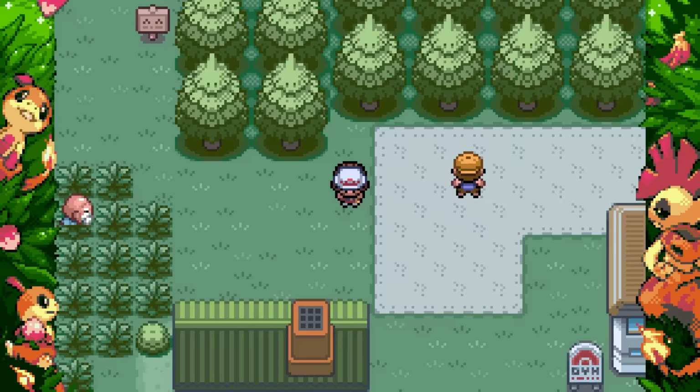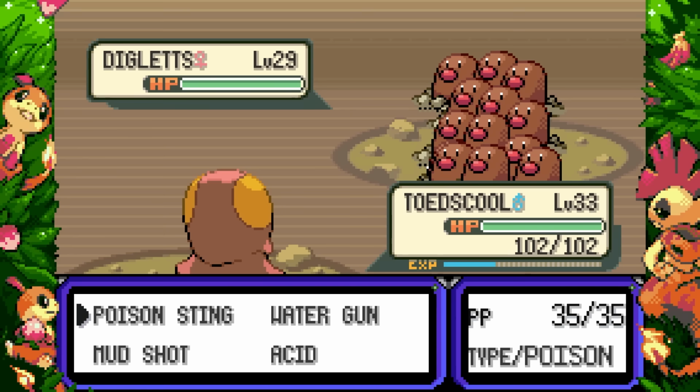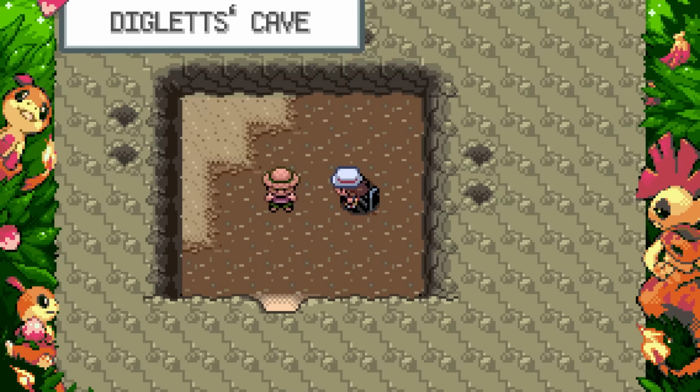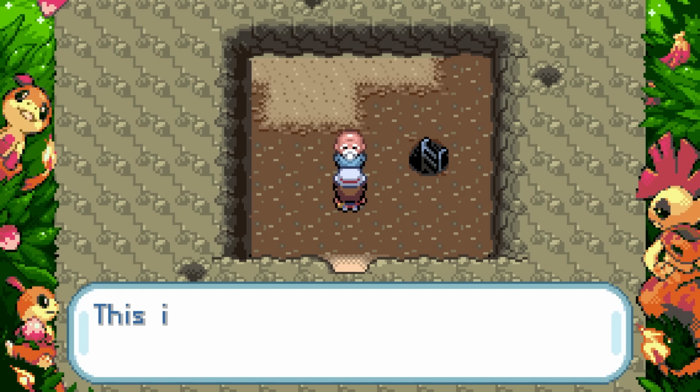All right, we need to go to prison. Oh my god. Okay, this is funny. I should have known to look for this. I mean, I just stumbled into this accidentally. Oh no, there's more of them. Should have known there's something up because this guy... Wait, no, it wasn't this guy. I lied. Yeah, I never caught Diglett. What am I doing? Good thing there's only one of him. Yeah, this guy. This is Diglett's cave.